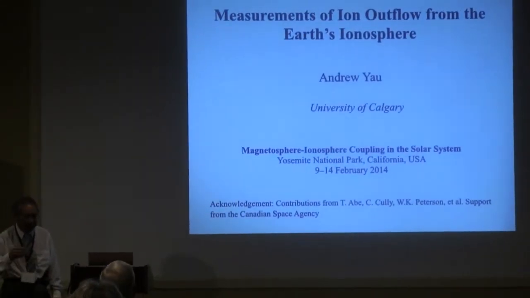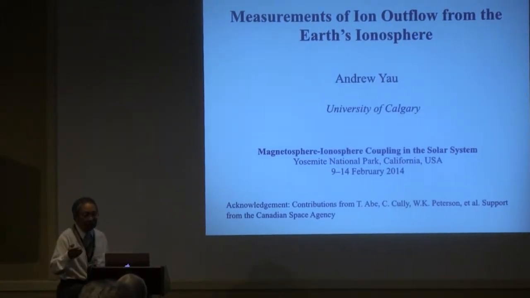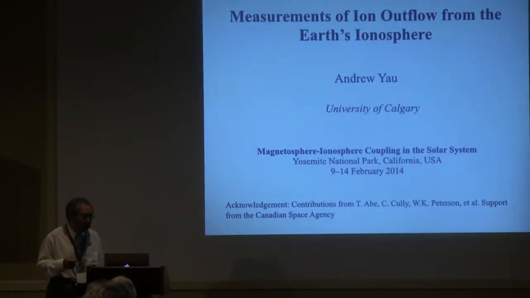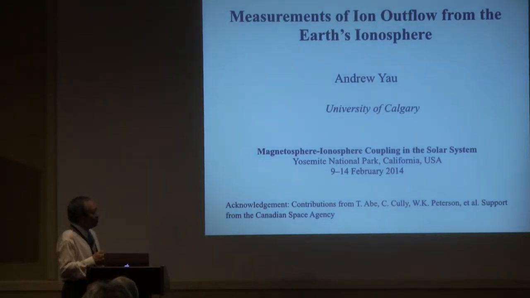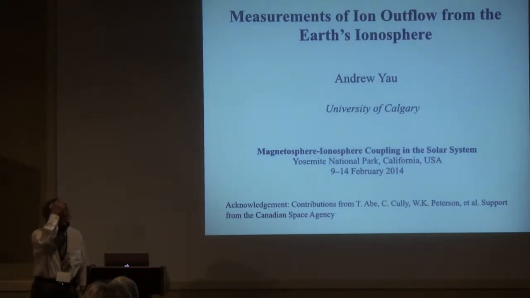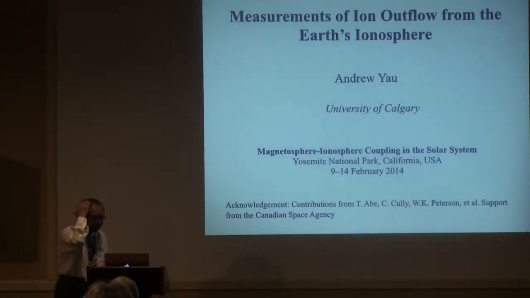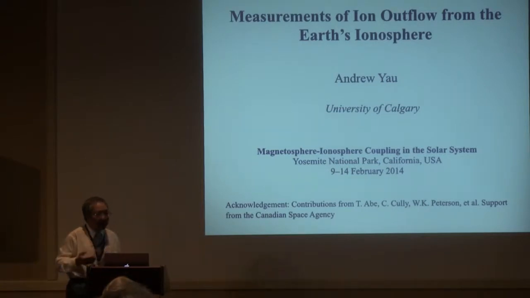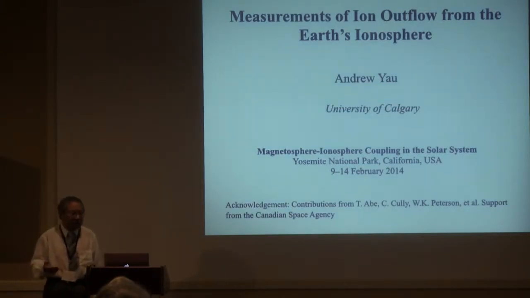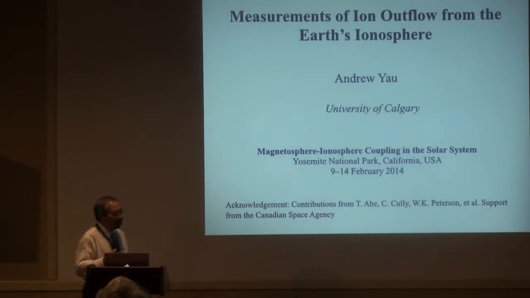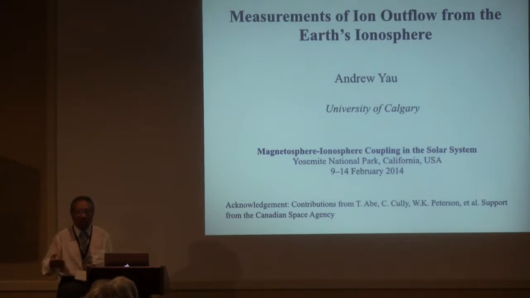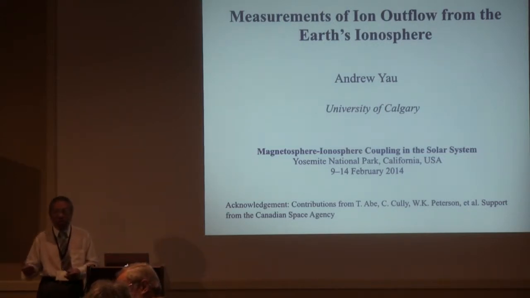As you have heard from both Peter and Jim earlier, the topic of ion outflow was not as old as the first Chapman conference. And in fact, looking back, at the time of the first Chapman conference, our perception of Magnetosphere-Ionosphere coupling was primarily a kind of a one-way street. In other words, a coupling that was dominated by transfer of mass, momentum, and energy from the magnetosphere to the ionosphere.